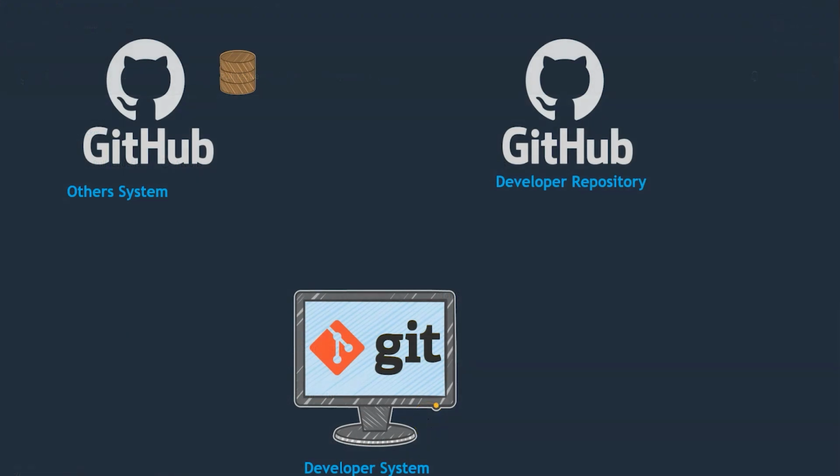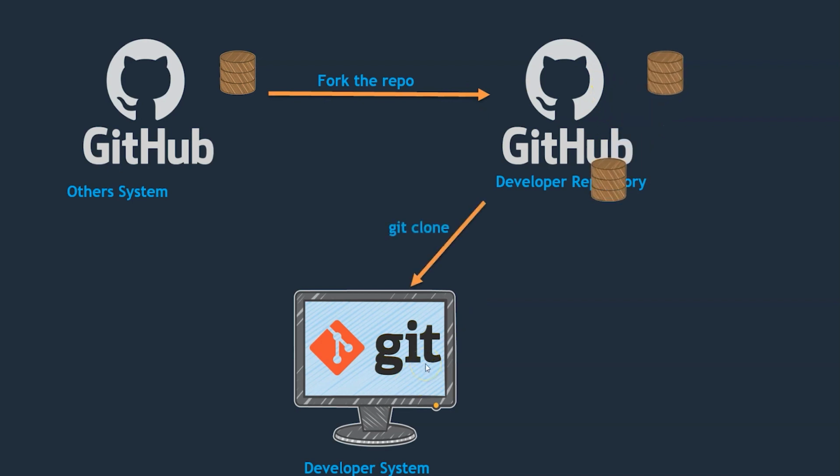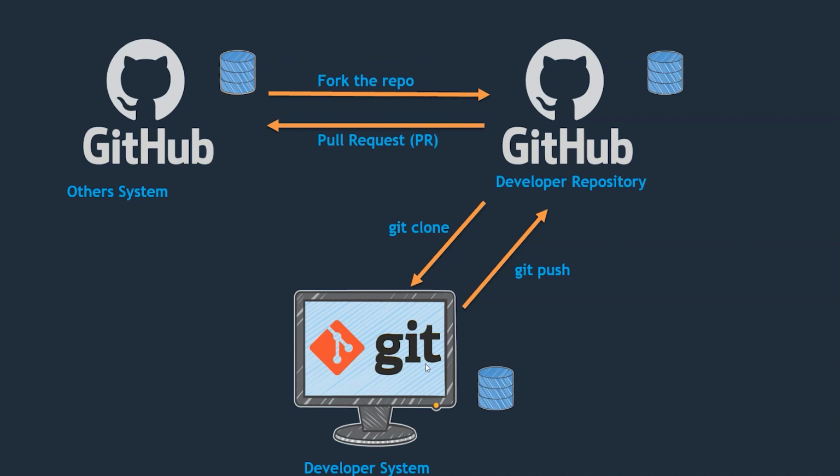So what we have done is, we have the other's GitHub account. This is Revd's GitHub account. From there we have forked a repository. Now I got a repository that I have taken into my local system. Here I have updated that repository, a few changes we have done. Now I have pushed these changes onto my remote repository. Now I would like to push these changes onto the other's repository. So for that, I just need to create a pull request. Let's do that one.